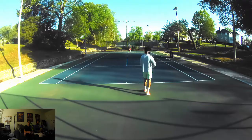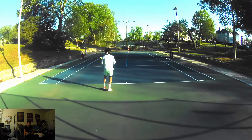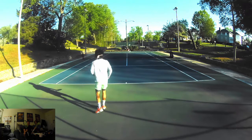We're back at the crib, just finished the playtest. Ben, let's start with specs. Good starting point. So these bad boys both have a 100 square inch head size. They both have a 16 by 19 string pattern, which is a very spin-friendly frame. The beam width is very similar on both — 23 on the top and about 26 on the sides. On paper, you would think they're pretty similar.